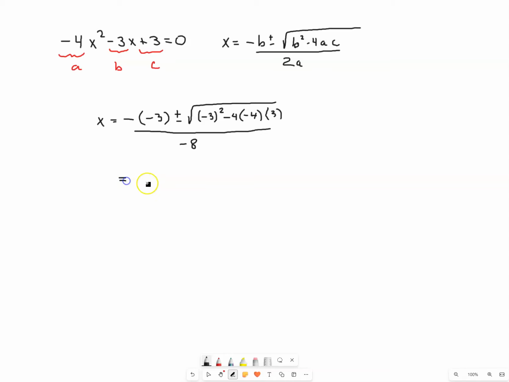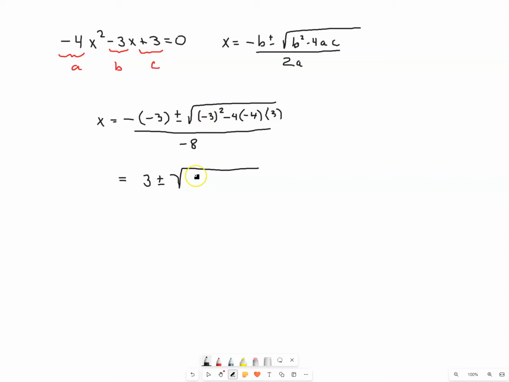And continuing along, the rest of it is just simplifying, but unfortunately this is where most people will make a mistake, right? So let's take a look at this. I've got a minus and negative 3, which is a positive 3. I've got a plus or minus. This tells me there are probably 2 solutions, right? I've got the 3 plus version and the 3 minus version. So let's go underneath the radical and see what we can do.